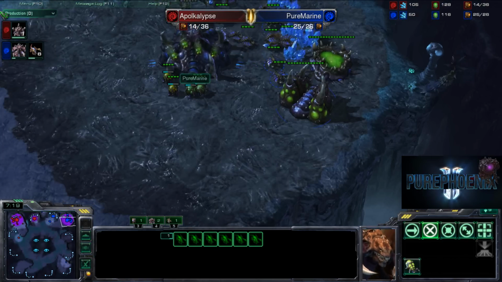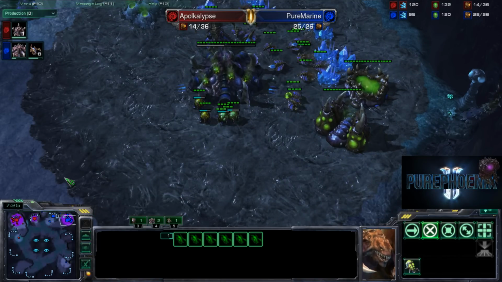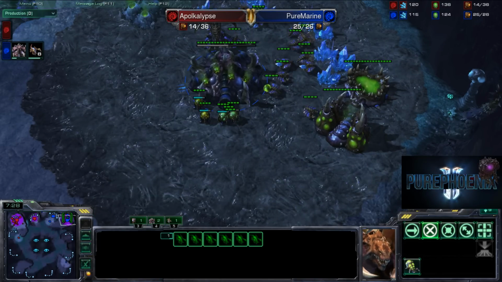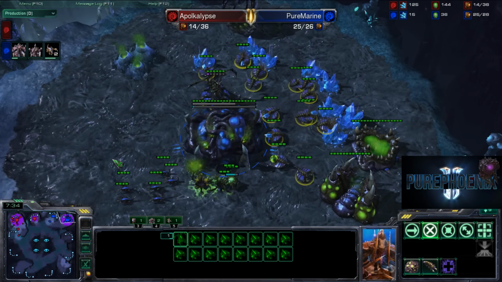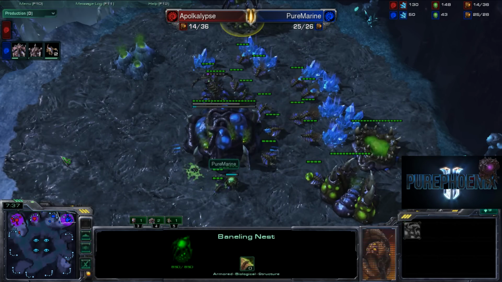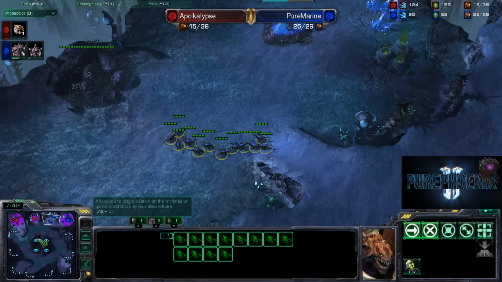That'll probably defend any kind of pressure that Apocalypse tries to put on, due to the fact that he doesn't have anywhere near as many probes as Pure Marine, or anywhere near as many probes as he should, as you can see from the supply count up here. So now a large group of Zerglings, 12 Zerglings, going to be moving out.